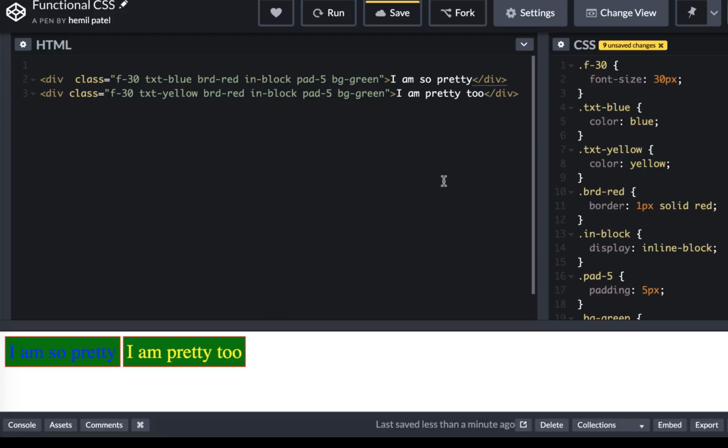Another good thing about this is, let's say later on, as a scalability issue, your designer says, okay, instead of using yellow, we are going to use a shade of a different version of yellow. In that case, all you have to do is change one line, and everywhere that yellow would change to a different kind of yellow without breaking anything else, because you have mapping of a single class to a single property. That's why you can change it easily without any problem. You know that it's not going to break anything else.